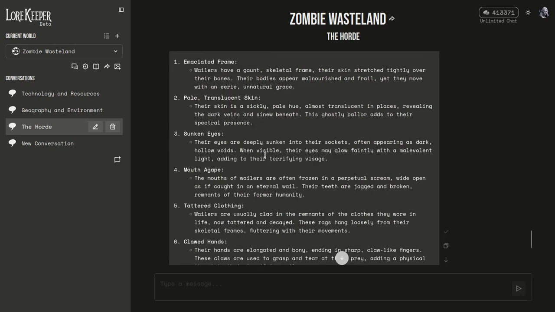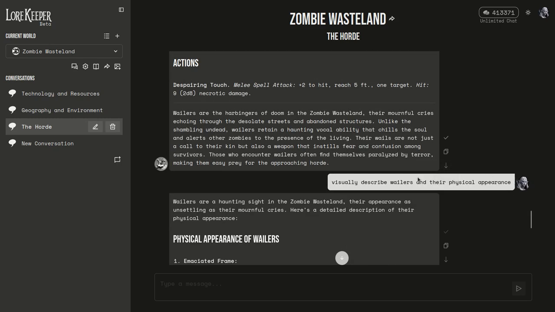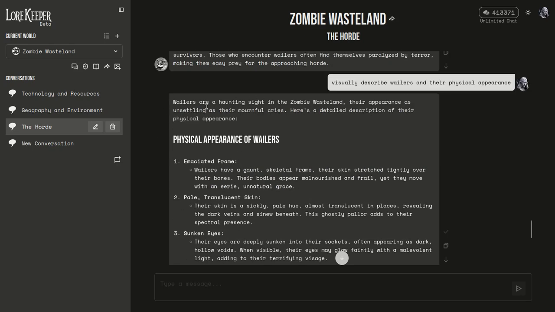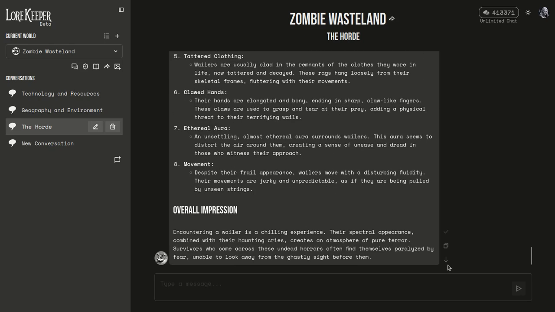advertisement. We could do the same thing for a different class, but what I've asked it here inside of this chat is to visually describe the whalers and their physical appearance. And so here we go. We've got their physical appearance, right? And then I just added that to lore.